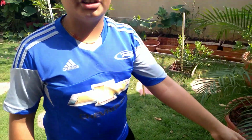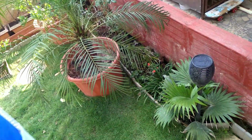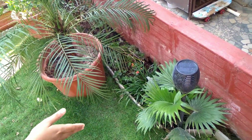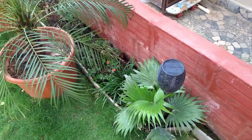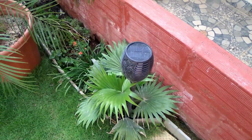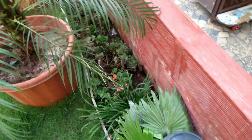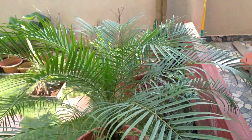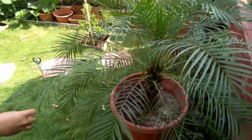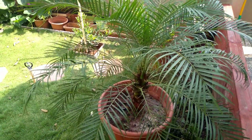And in this section over here, one of my most favorite plants is this one. For some reason, I like that. It's a table form. Very, very spiky. And you could see this giant one. It's like a palm tree, but with a big bundi. So this is the max amount it can grow. It cannot grow more than that.